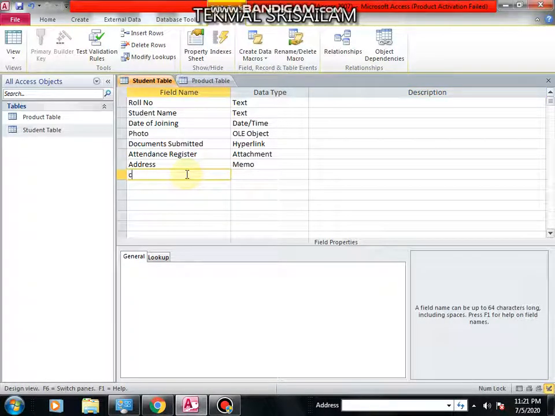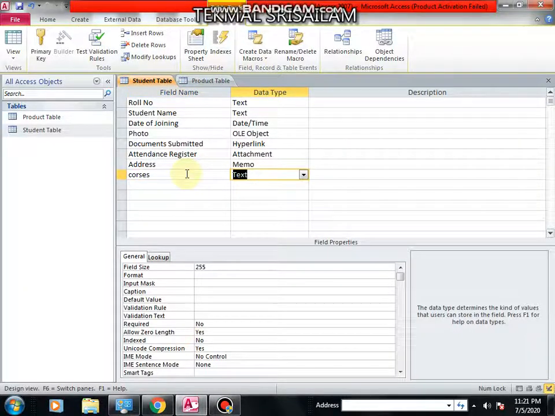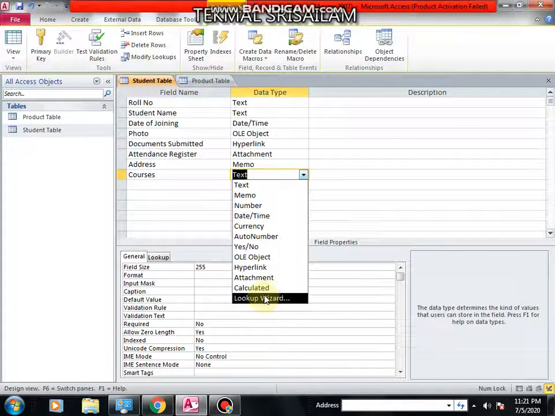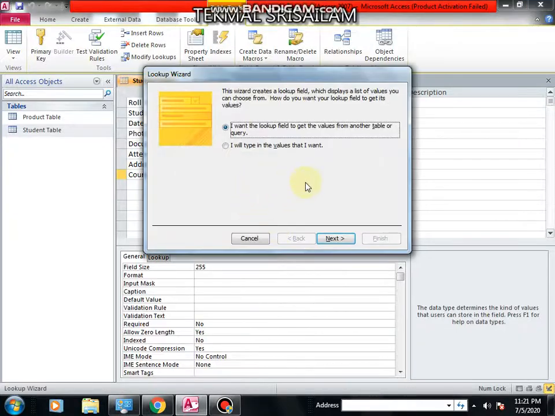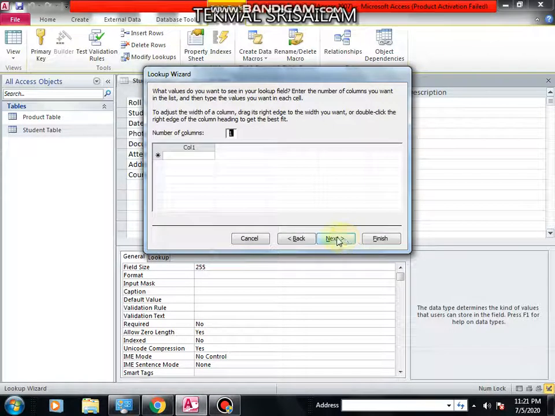Another data type is lookup wizard, where I can create a drop down list. Using this data type I can create a drop down list. I will type the values that I want. Click next. I've selected one column here.